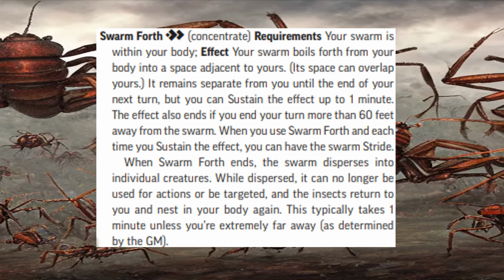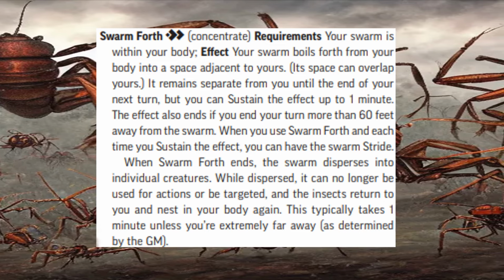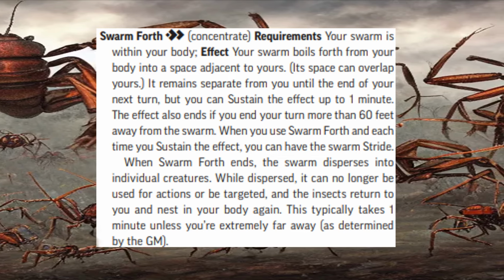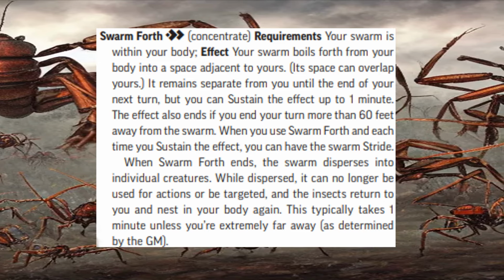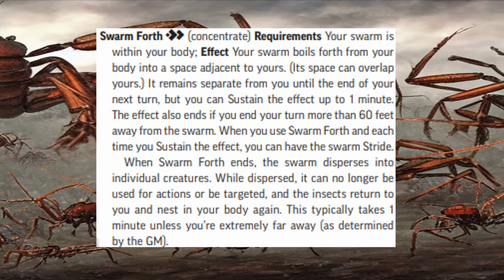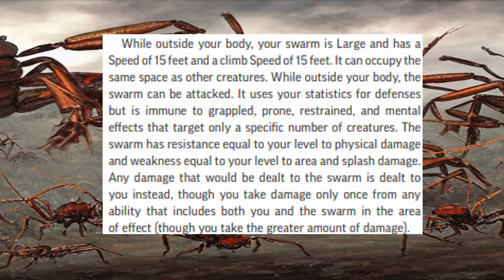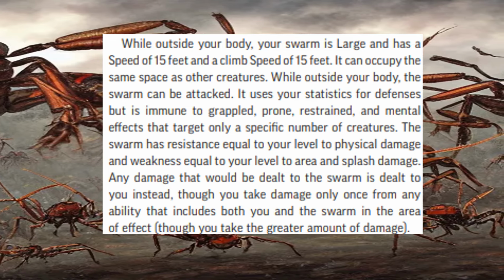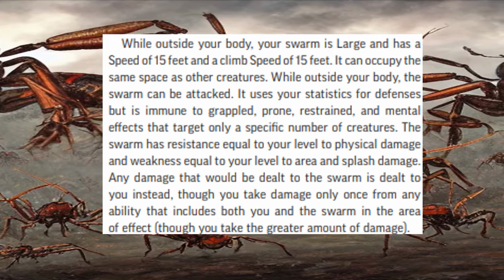It has a 15-foot climb and land speed. This effect also ends if you end your turn more than 60 feet away from your swarm. When this effect ends, the swarm disperses into individual creatures and returns to your body after 1 minute, unless you're extremely far away as determined by the DM. While outside your body, the swarm can overlap with other creature spaces, as normal for a swarm, but it can be attacked while it is outside your body.